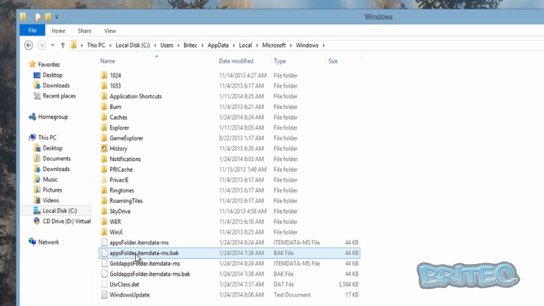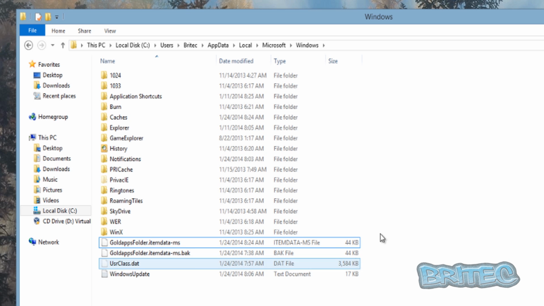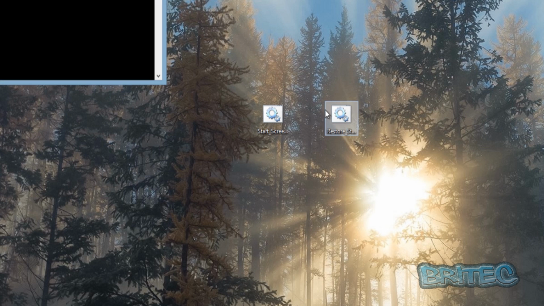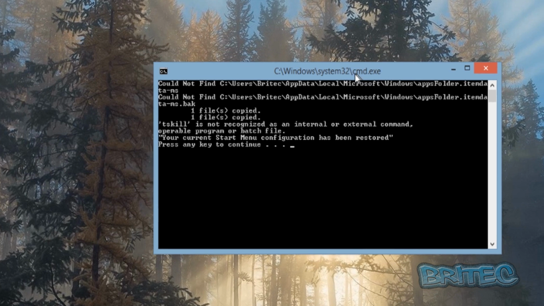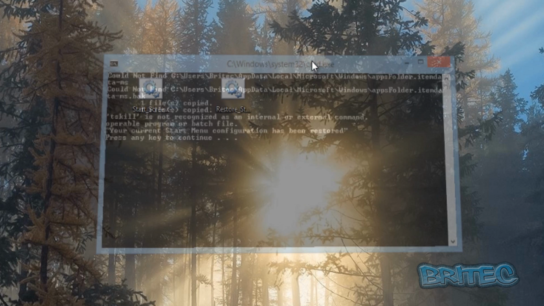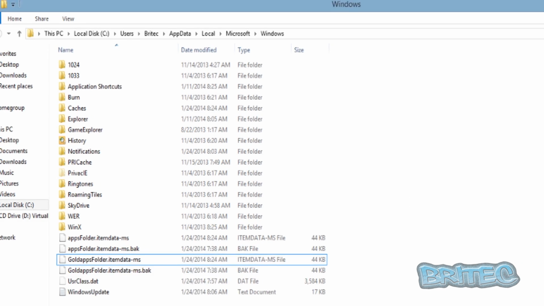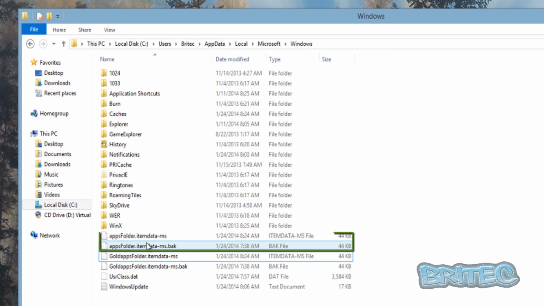Now if I had deleted these, like I'll show you now, I'll delete these two, that would have probably been better. Now you can see they're gone and we've only got the Golden Apps there. Let me quickly hit that restore one again, bring that back down and push enter, and that should then put those back in like so, as you can see. Okay, so that's pretty much it.